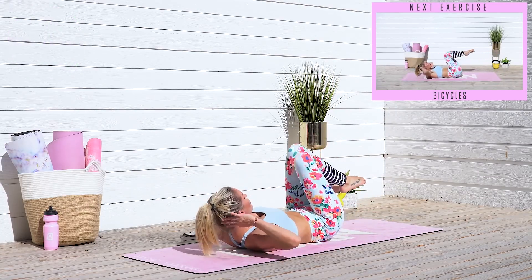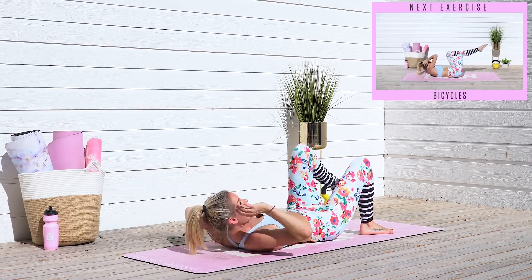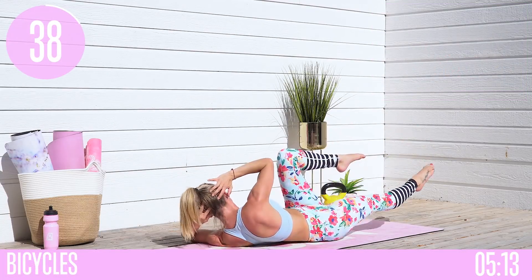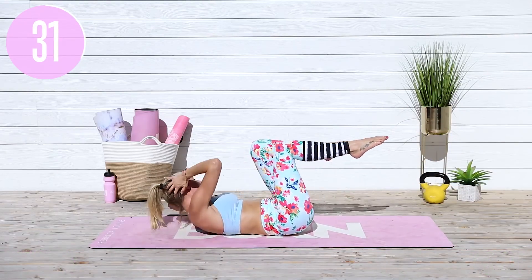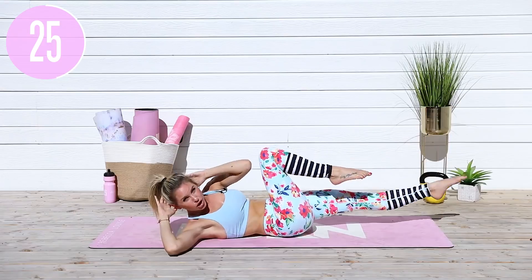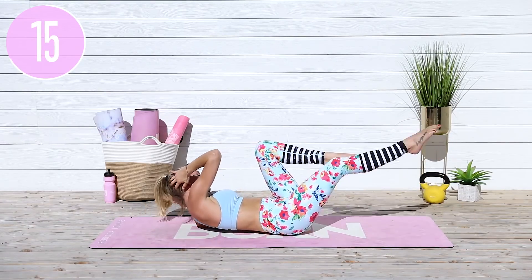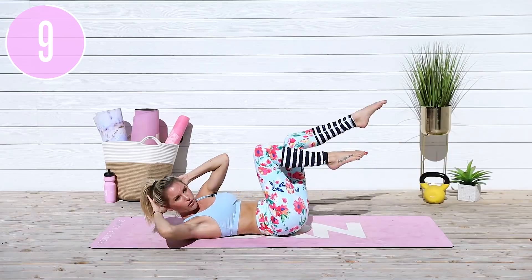On to one of my favorites: bicycles — and we're going to do it with a twist. You really want to bring that elbow up towards your knee — don't think about bringing your knee towards you, think about bringing that elbow across. If you're just getting started with exercise or you haven't signed up for my free guide, it's all in the details below. It's going to give you great workouts, a little plan, a meal plan as well — the perfect kickstart. Put your email address in and we'll send you all of the weekly workouts plus free goodies including a detox guide. Lift up that chest a little bit higher and breathe. Three, two, one, and release.